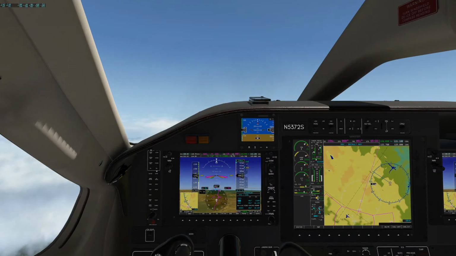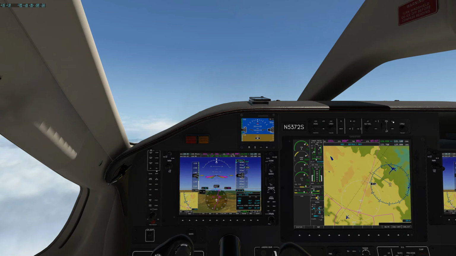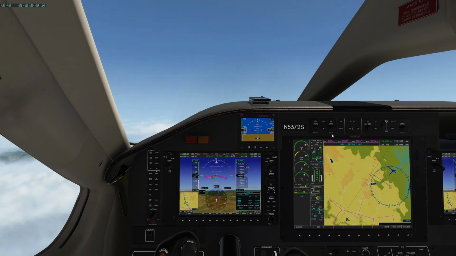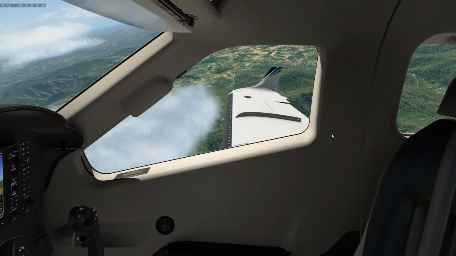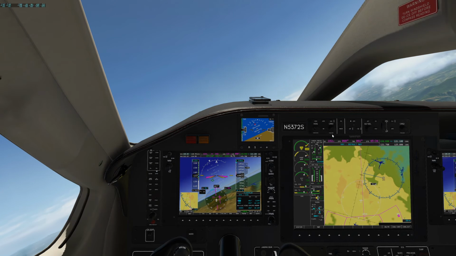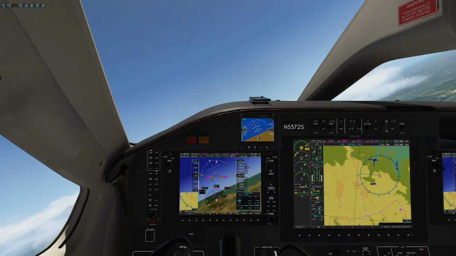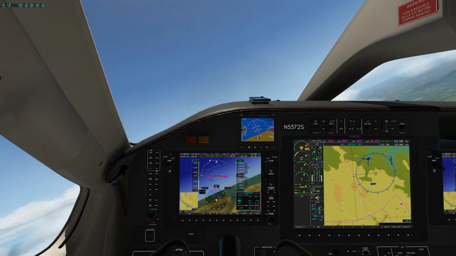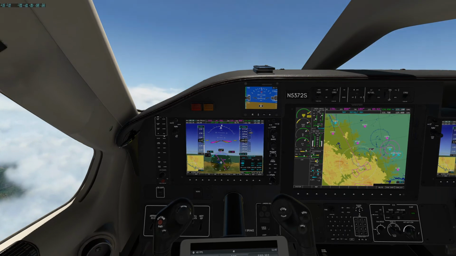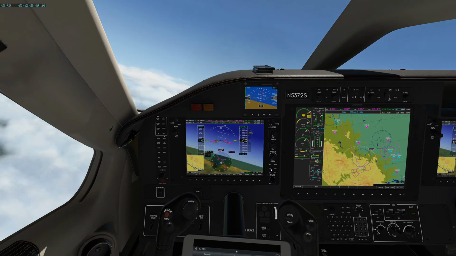Blue Ridge Mountains. I guess I should have clicked nav, huh? Not too far off, I guess. So I don't need that anymore.